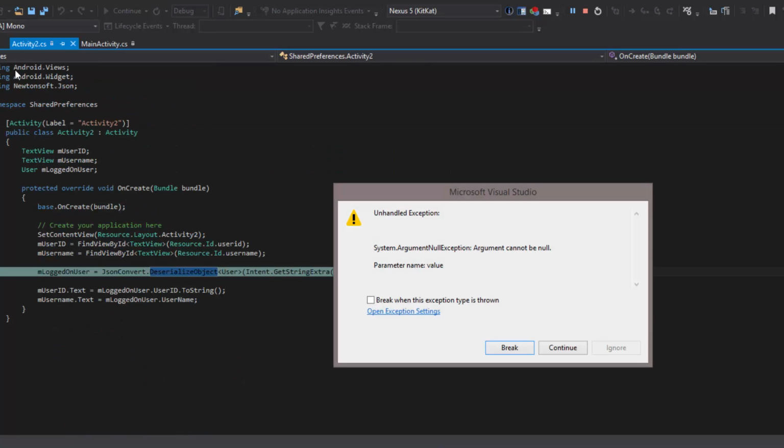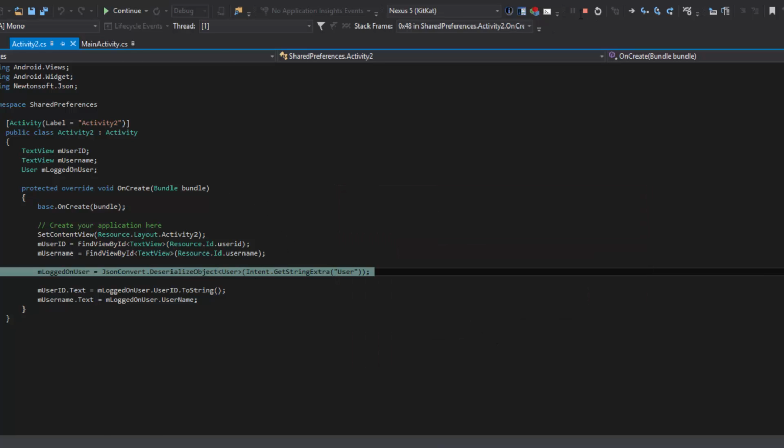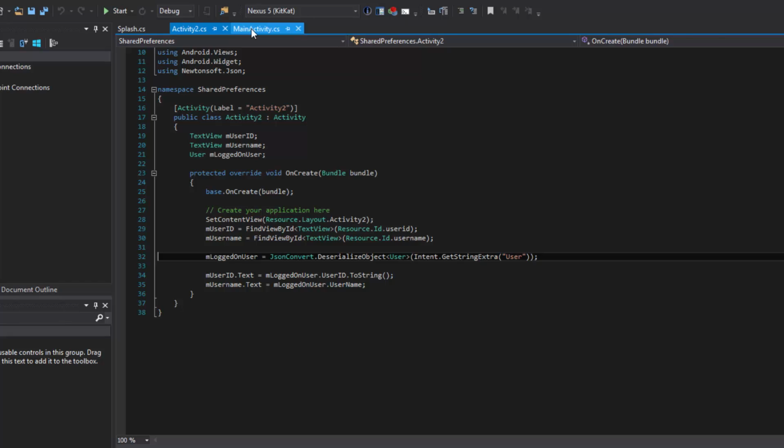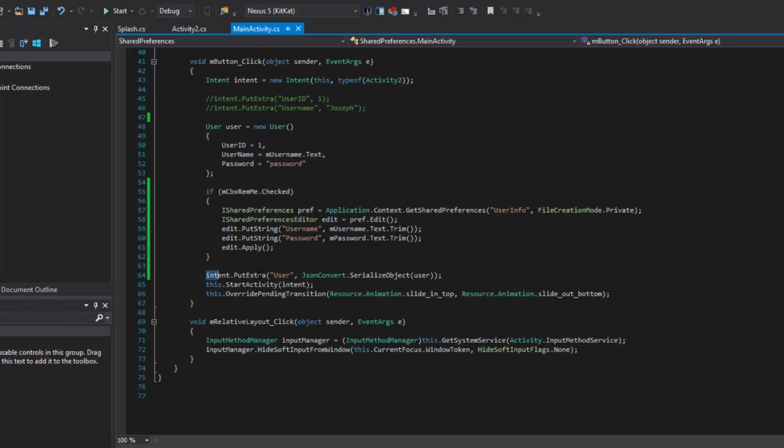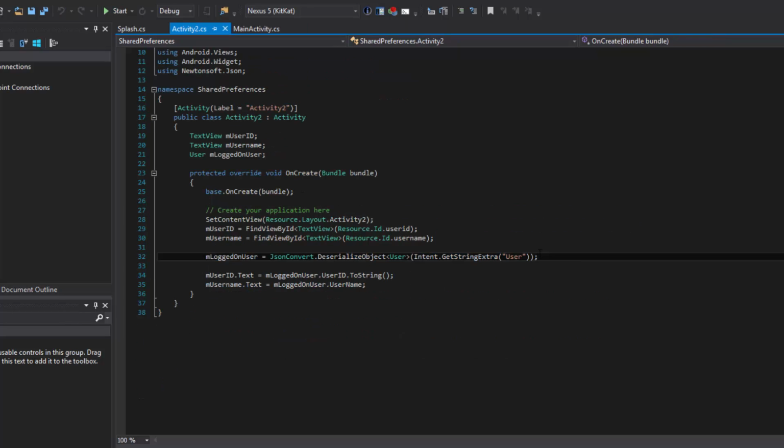And it tried to do that, but it came into activity 2 and then it had no username inside of the intent, okay? So remember in the last activity, guys, what we did was we pushed an intent, we put an extra string that was a serialized JSON string with a key name of user, okay? So that way activity 2 comes into here and says, okay, get the user with the key name user from the intent, and then it deserializes the string in the code and turns it into a user object for .NET, okay? So basically what's going on is there is no user string with that key.